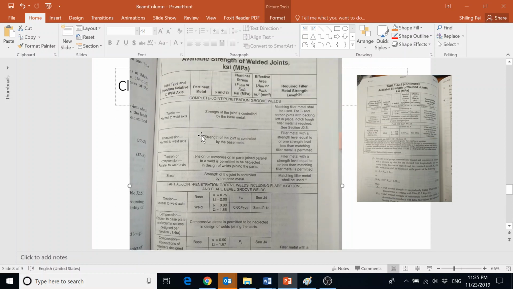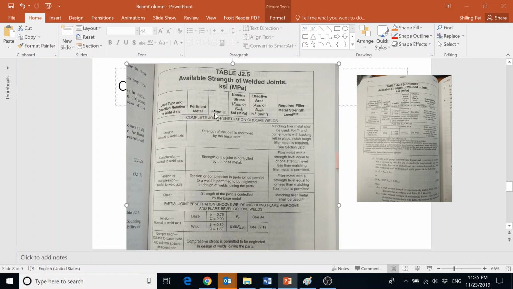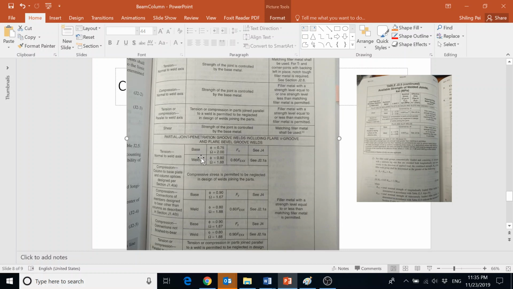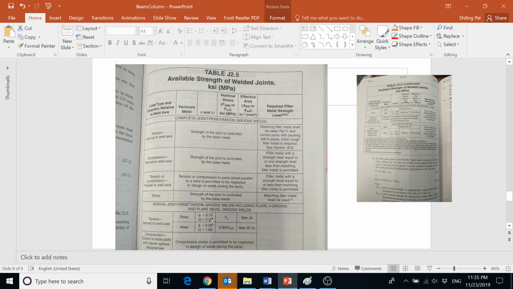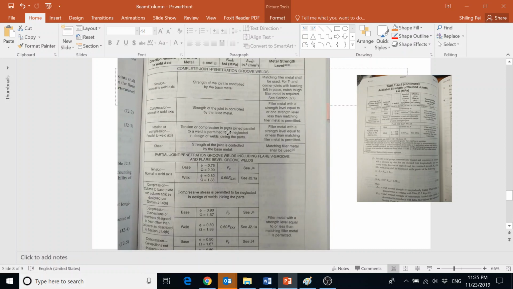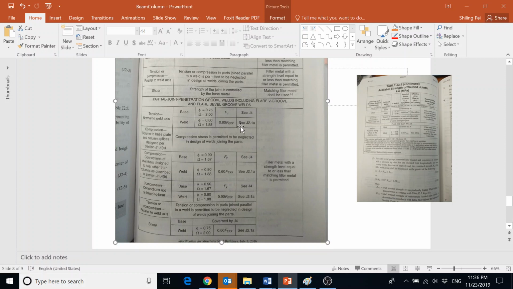So in here, it'll say what you need to check. You need to check the base metal, base means base metal, and you need to check the weld. Once you need to do that, what are the phi and omega to use? Omega is ASD, we don't do that, we do phi. So here's where you get all the phis, depending on the type of weld and the type of force. For the weld here, you have phi 0.8. Then, what is the nominal stress? Here, you see it's like 60% of FEXX, or in this case 90%, 60%. Then finally, the effective area, how to calculate it? Of course, they're not going to put formulas in there. They just say, go to this section, read it, and calculate it.